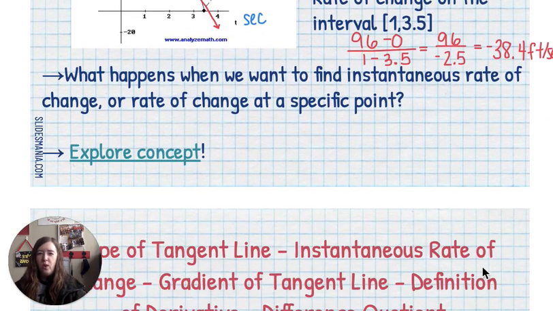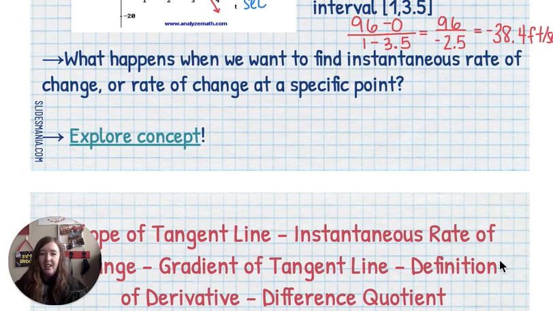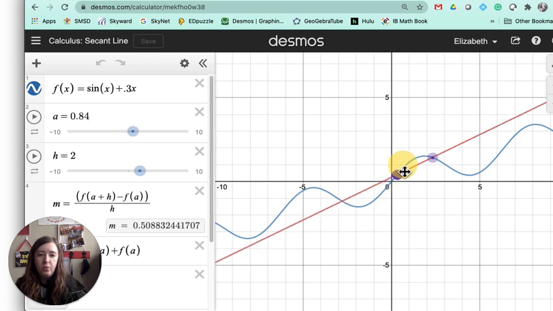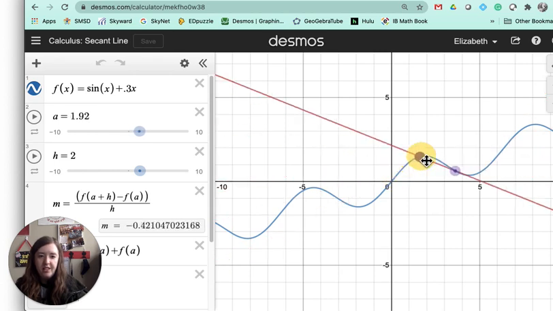So what do we want to do when we want to be able to find a rate of change at one specific spot? So there's a link right here to a Desmos graph. You can also get there by going to the Desmos graphing calculator, clicking on the three little lines up in the top left corner and going down to where it says calculus secant line. That's what we're looking at here. So we're looking at a weird sine guy going on here, but let's look at what we want to do if we want to see something at just one rate of change at a single point.